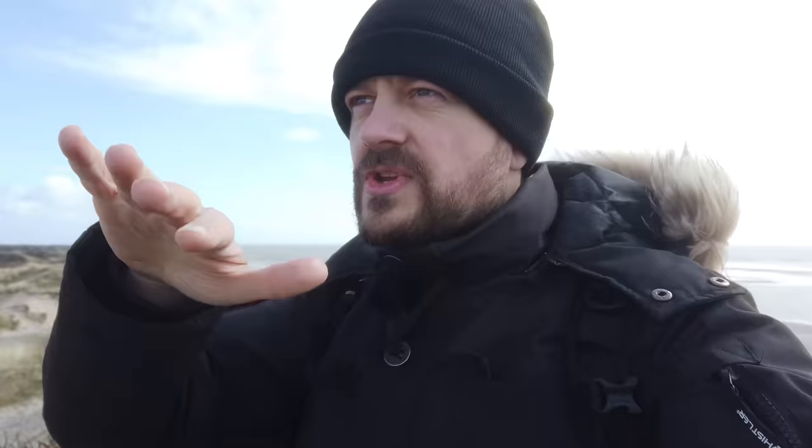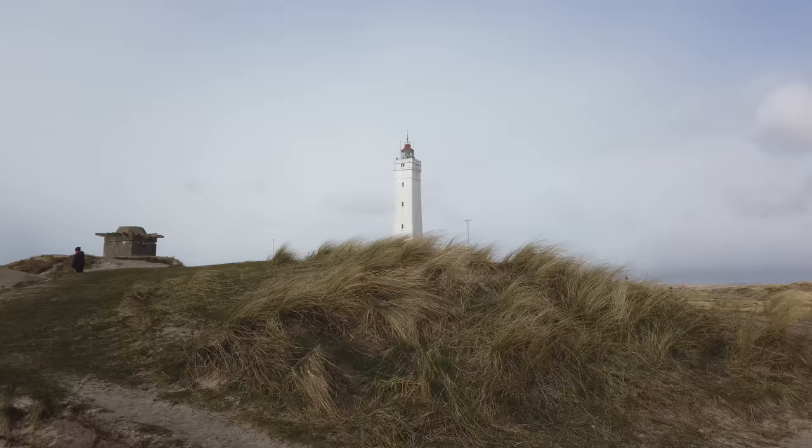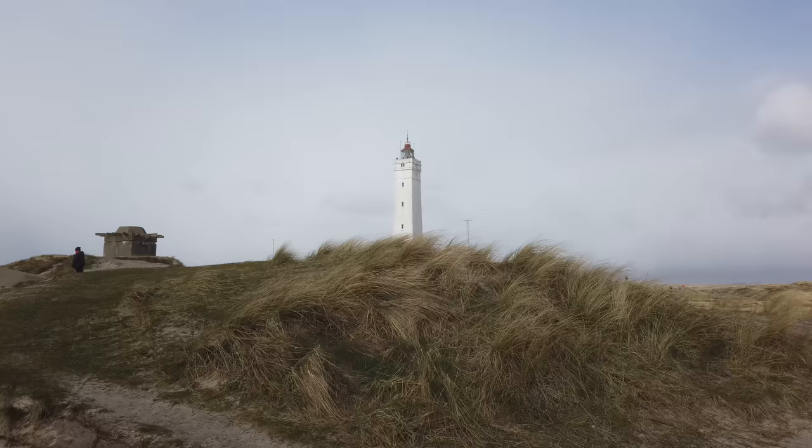I moved a little bit up the hill, and from this angle I'm cutting off the lower part of the lighthouse but also cutting off the houses. In this way I can use the foreground dune or grass to create a super minimalist photo. Right now a big cloud has moved in behind the lighthouse so it's not a particularly interesting photo, but I did get a version just before with the blue background — that's another high-contrast photo of the lighthouse with the foreground dune, and it looks much more interesting than having the lighthouse on a white background.